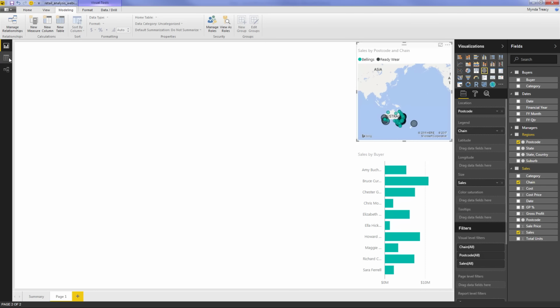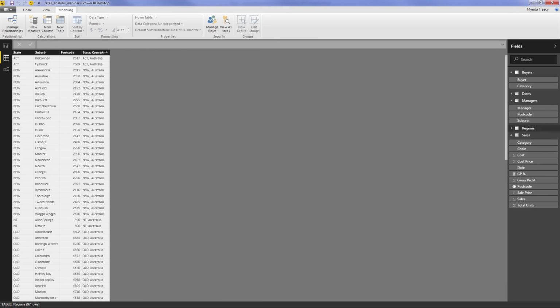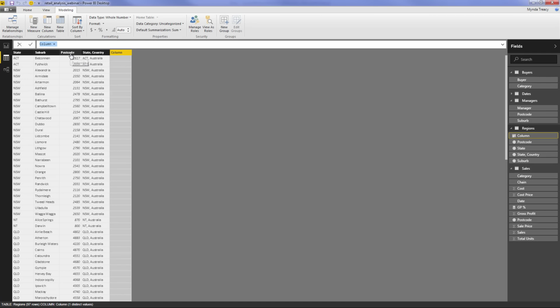So let's go back to our data table for our regions, and we're going to add another column. And this one's going to be our postcode, our suburb, and our country. So we'll give it a name. Actually, it'll be country, not state. So I want my regions table and I want the postcode field, and I need a comma and a space.